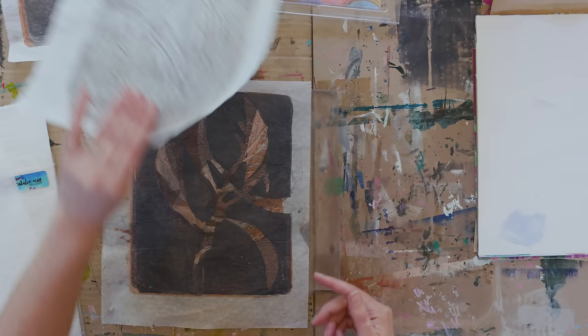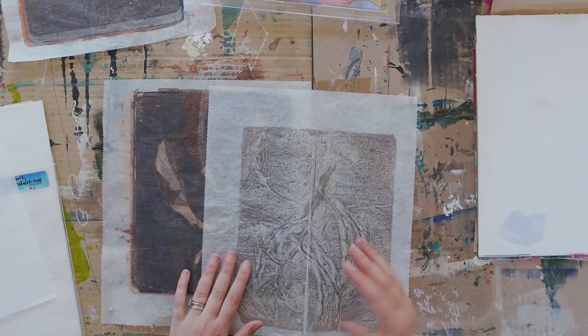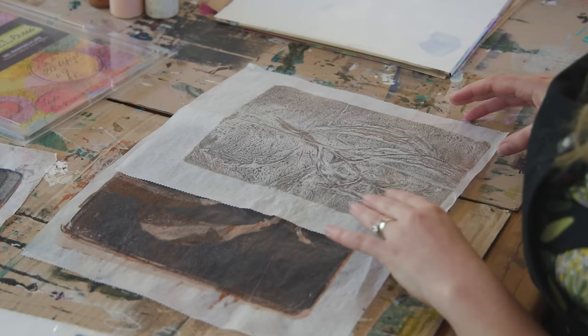For these, I was actually using open acrylics. I wanted to test that out, but they do take a little bit longer to dry. So I'm going to go back today to just using ordinary fluid acrylic and add a few more layers and do a few more prints.